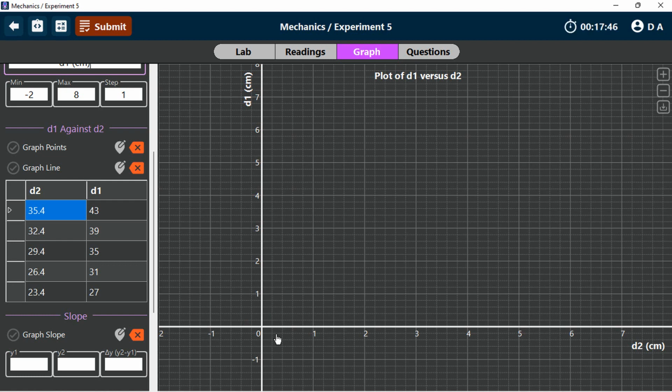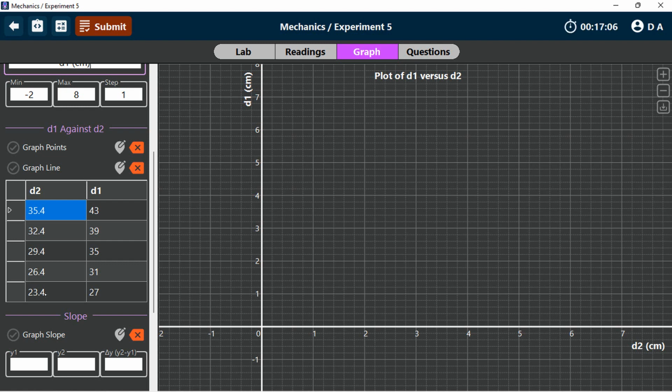If you are asked to determine the y-intercept or x-intercept, you need to factor in that the minimum is not what you are seeing here. The minimum should be 0, because if you tell me to include the y-intercept in my graph, it means the line is meant to touch this y-axis, right? And when it touches the y-axis, it means x must be 0 at the point where it's touching the y-axis. That means for the x-axis, 0 must be part of the reading. So this is what I mean.